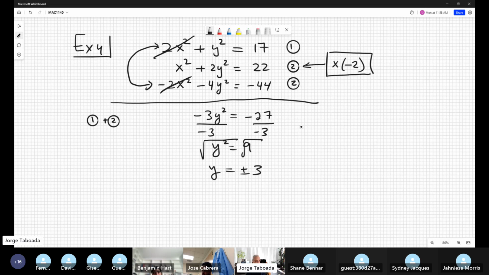Okay. And we have two solutions. Well, no, I don't know if we have two or more. Now I need to find the x value, no? Because I eliminated the x and solved for y, I need to find this. Let me see, I take this equation. It doesn't matter, guys. The beauty is it doesn't matter which equation you take, the original one, the original two, or the new two, the answer is the same.